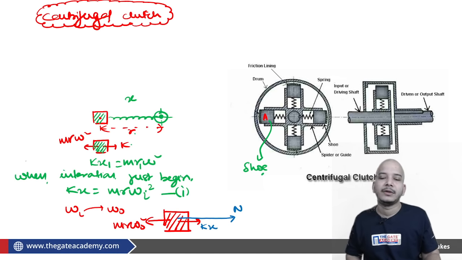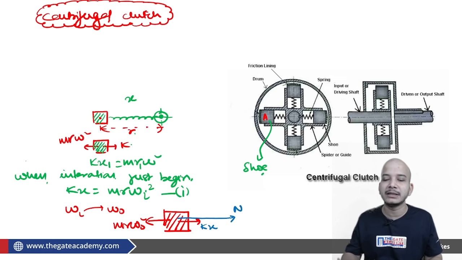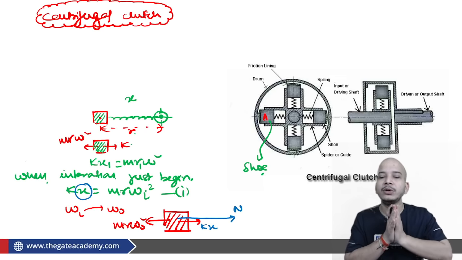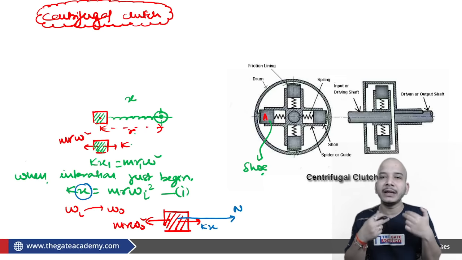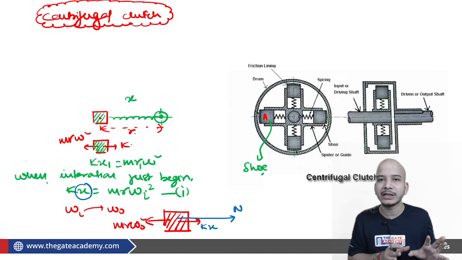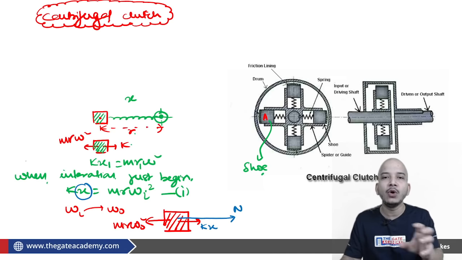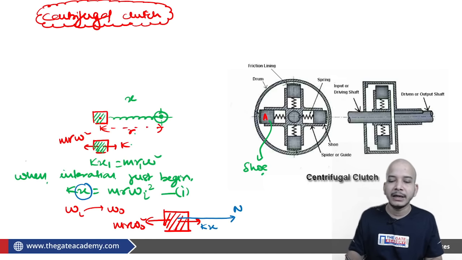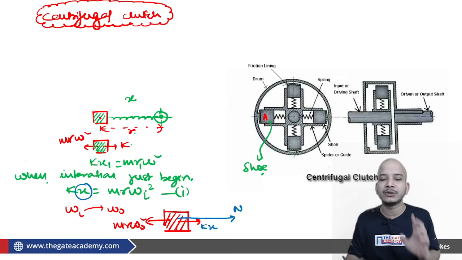If someone asks how we determine this n: we know that x corresponded to the point where the body was just able to touch the drum. After increasing omega, only the centrifugal force and the normal force have increased, but there is no change in the spring force. Why? Because there is no more deformation in the spring, because the drum is not expanding at all. If the drum is not expanding, there is no possibility of more elongation in the spring. So here kx is the same as mr omega I square.